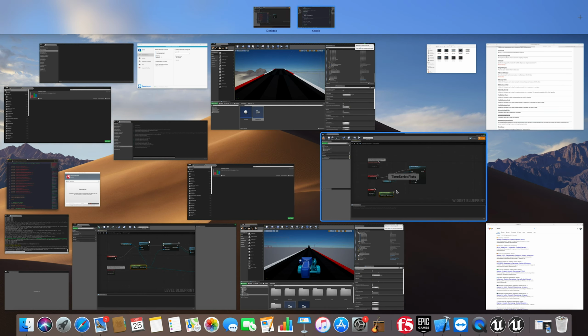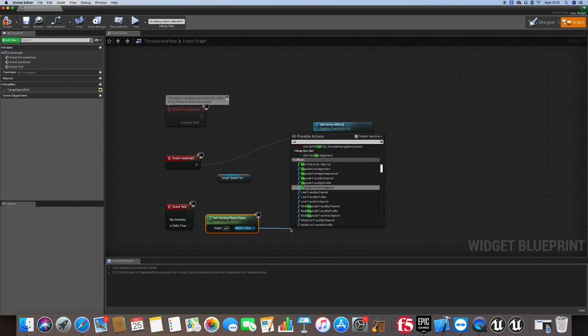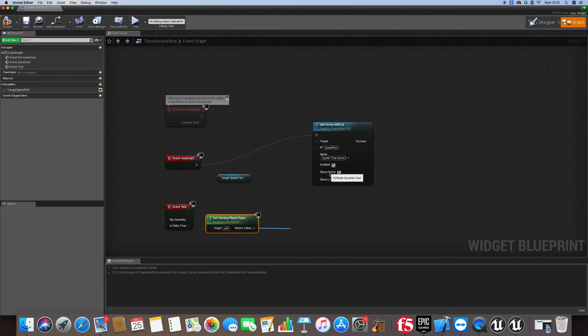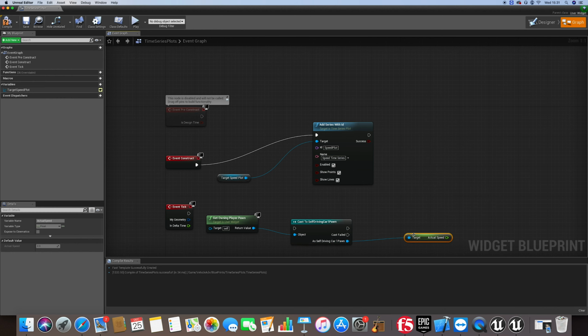So we need to cast to that. Cast to self-driving car pawn class 1. Now the actual speed that we have defined is a child of this class, so if we here write get actual speed, we can get it.